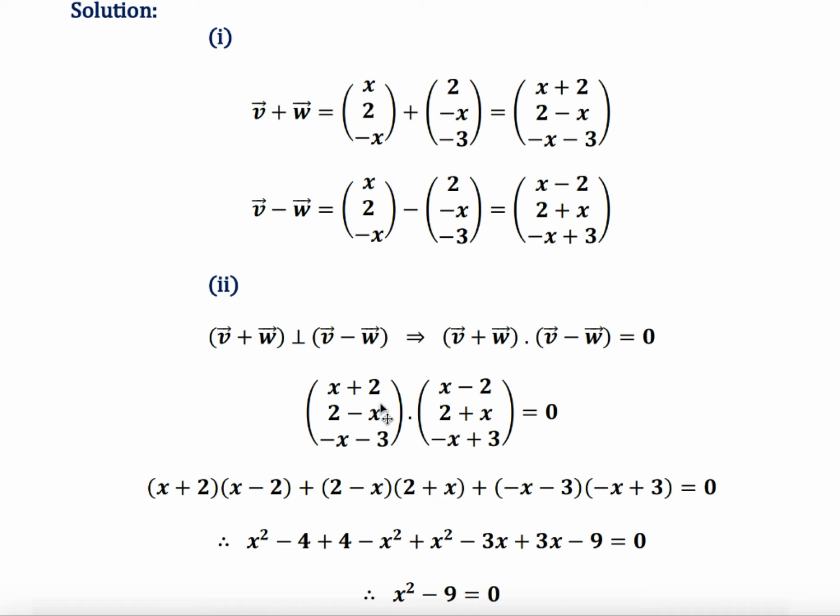And then there's two different forms of the dot product that could be in play. The form that just basically says, okay, I have one vector dot another, it's the multiplication of these two added to the multiplication of these two added to the multiplication of these two. That has to be 0 because that's the form that we saw previously, those 3 arithmetic levels matching up and summing up to be whatever. So with careful algebra, collecting of like terms, you should be able to quickly see that this reduces down to x squared minus 9 is 0.